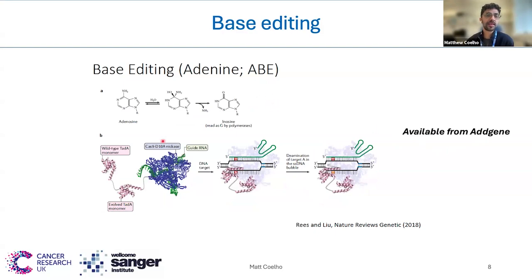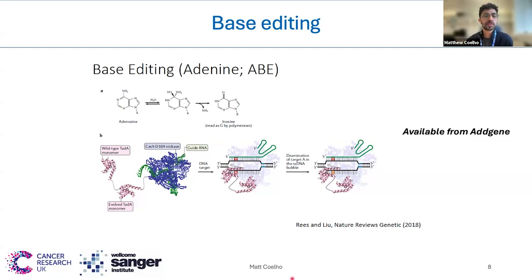The adenine-based editors, again, are useful if you want to make an A to G mutation instead of the C to T. And what's really exciting is that these are being used for medicines. So they're being used for gene editing medicines for monogenic diseases, mostly blood disorders, but other neurodegenerative diseases and things like that are being trialed at the moment. Indeed, patients in the UK are already being treated with base editors, for example, in CAR T therapies. And the reason why is because they're safer, because there are no double strand breaks. Double strand breaks can be quite toxic and lead to lots of rearrangements. These only cause a nick, and therefore they're seen as a safer alternative, also quite precise.